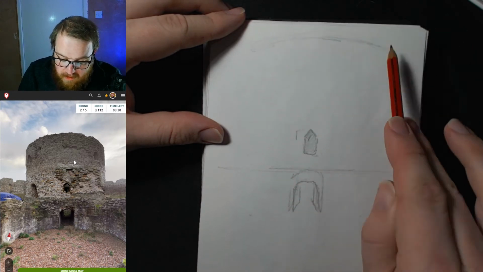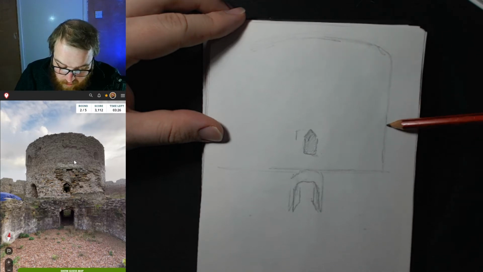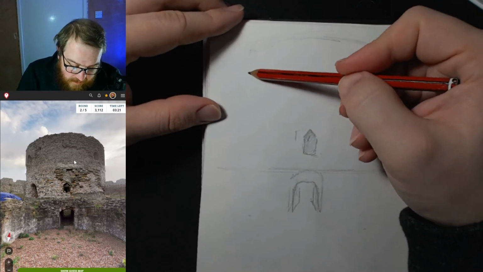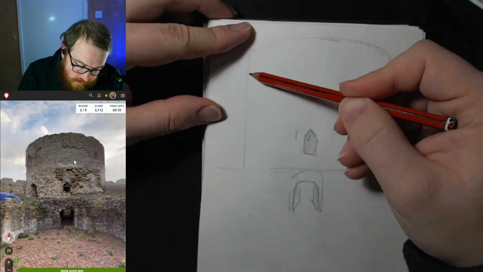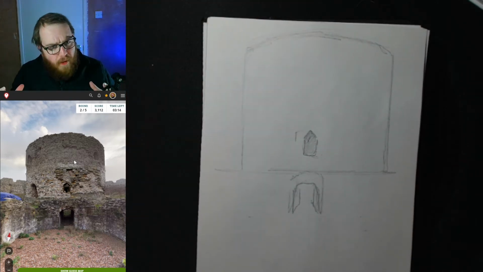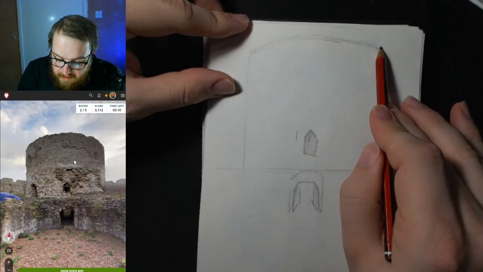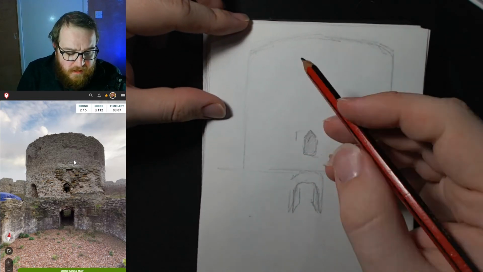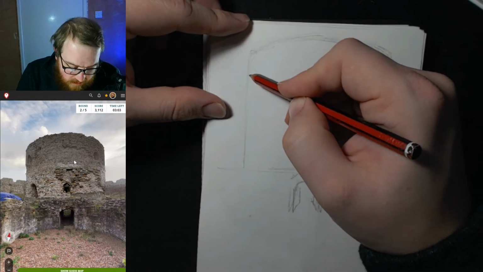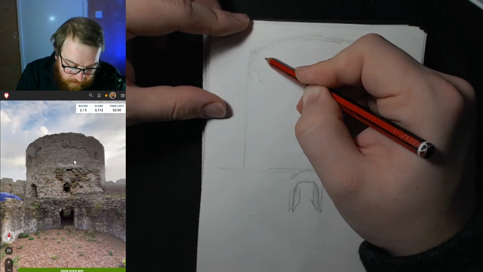For some reason in my mind, it looks old, this place. I think of early Gaelic strongholds. I think of these kind of bothy, the big sort of stone cairns they have up in Scotland and in Ireland as well. They have that sort of low featured stronghold. I don't know.